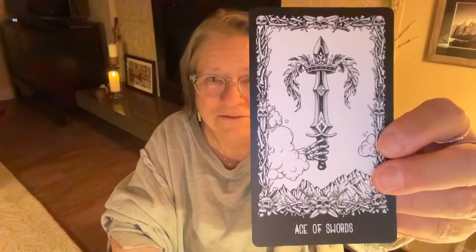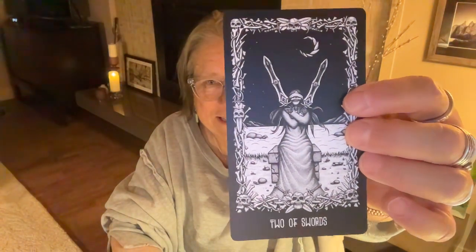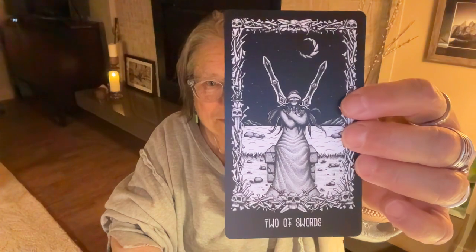I've looked through these, but this is kind of the closest I've looked, and I'm really enjoying what I'm seeing. I can't wait to spend more time with this deck. I didn't look at that again. Oh, yeah.